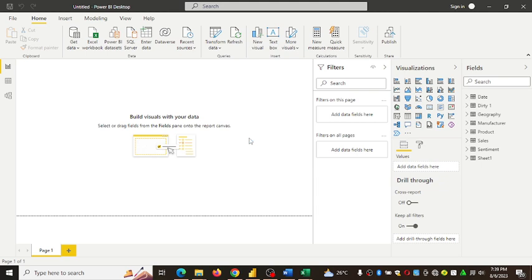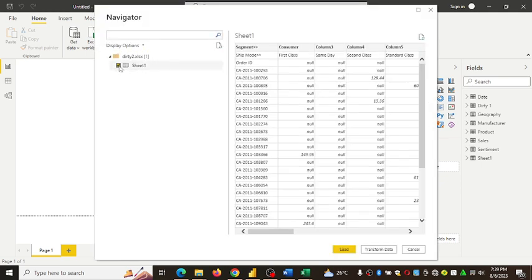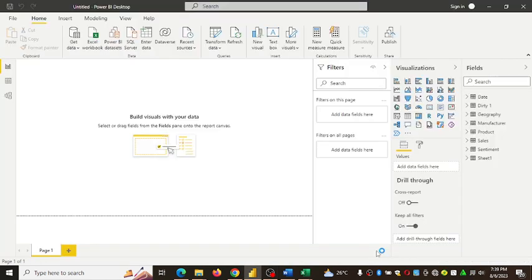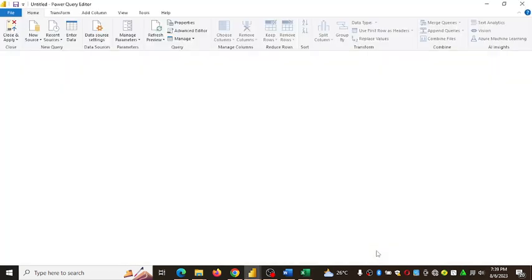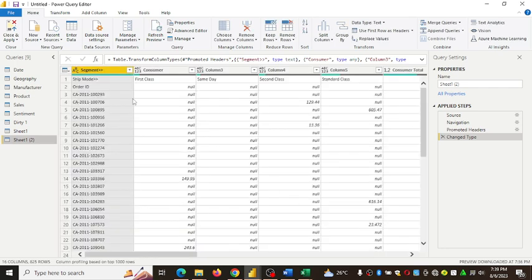Who has been able to load it? This sheet 1. We can remove the first row. Let's see.